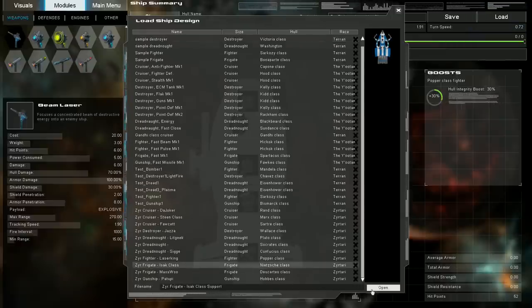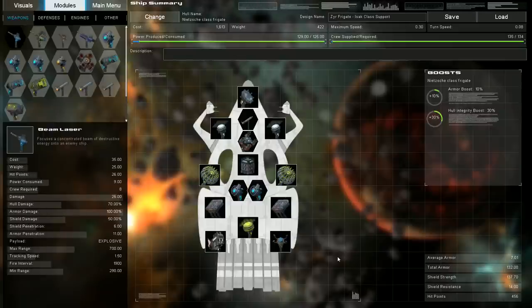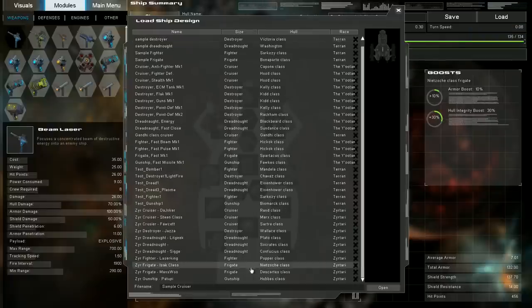The Isaac-class frigate. The Isaac-class frigate is designed around a couple of things. Oh, we looked at this already, didn't we? Yeah, fast missile and the automated point defense. Yeah, done that. Right, cool, next one.